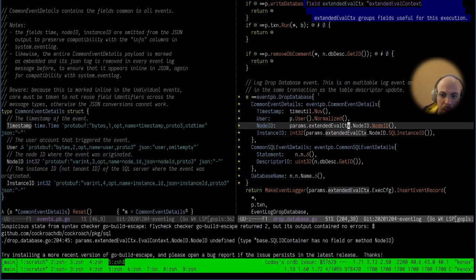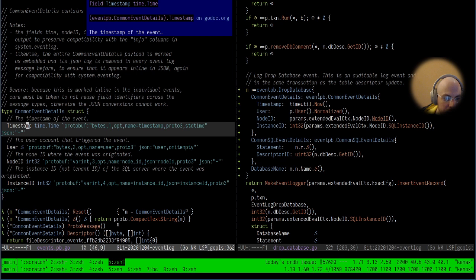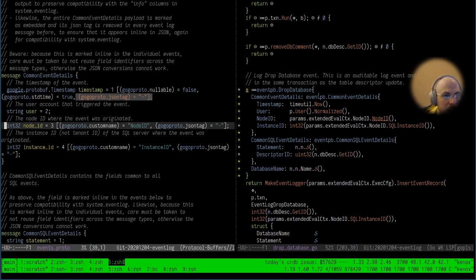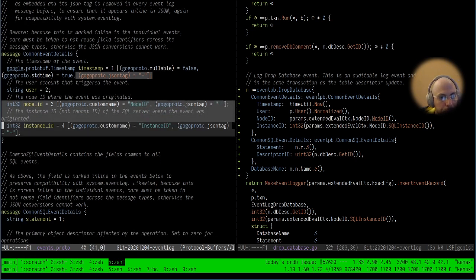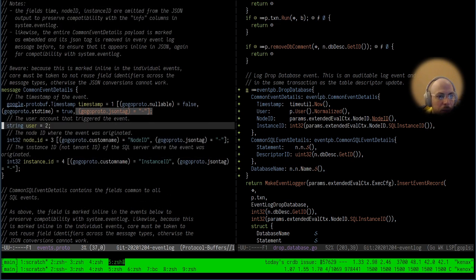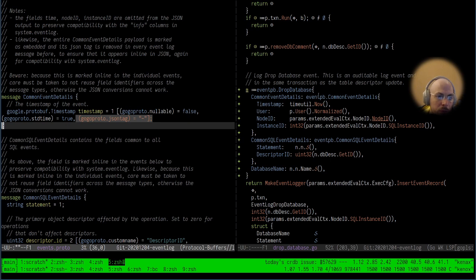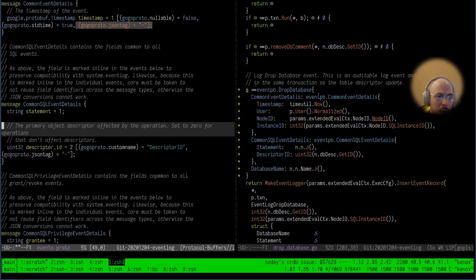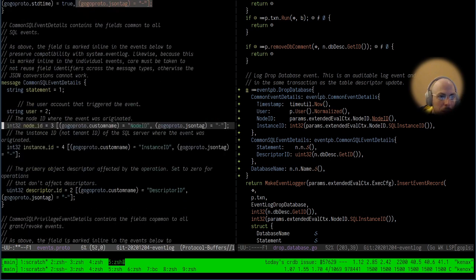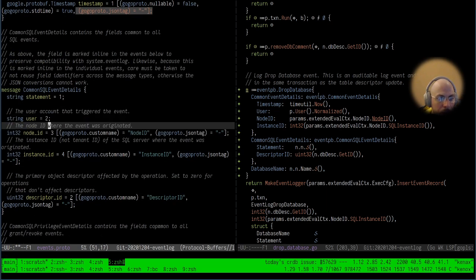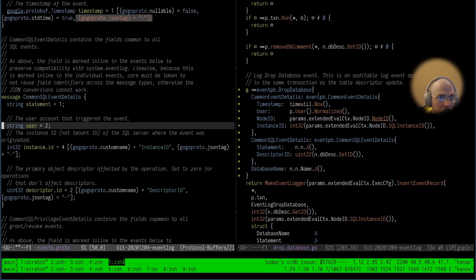So the new insight tells me that actually it was a mistake to have the node ID and the instance ID in the common event details, because they actually do not overlap. And the user account doesn't seem to be right either. So we're going to take those fields out of the common event details and add what is missing here. So SQL has a user account and it has an instance ID.